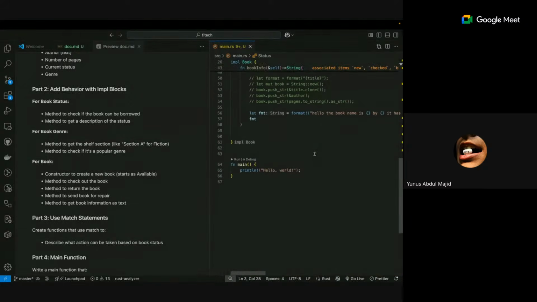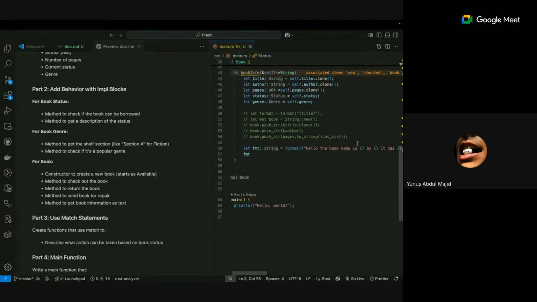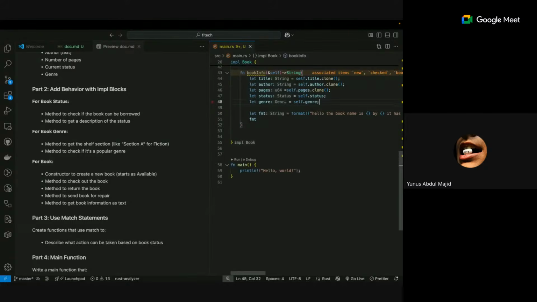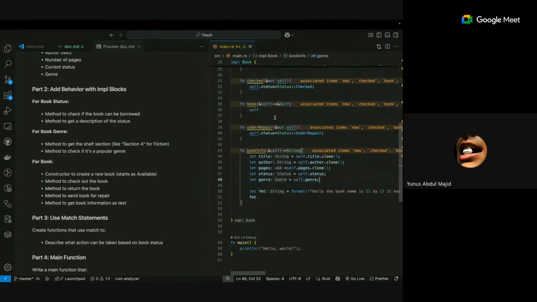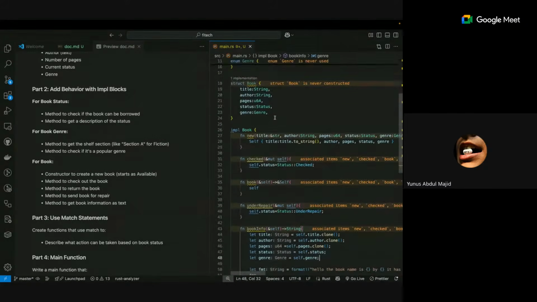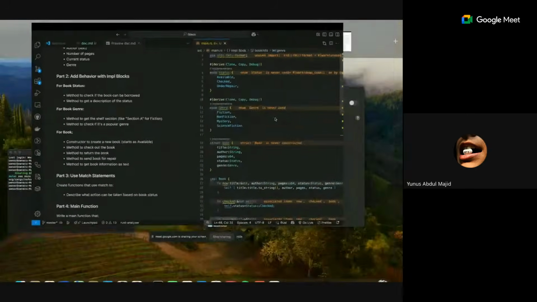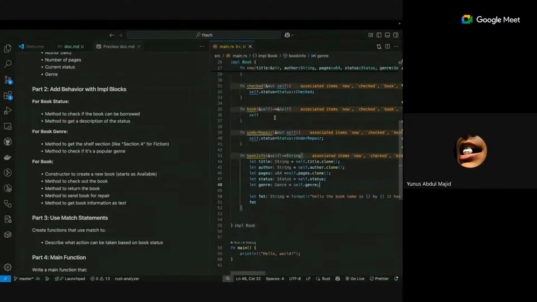Yeah, and you see we no longer have this error. So you can easily remove this.